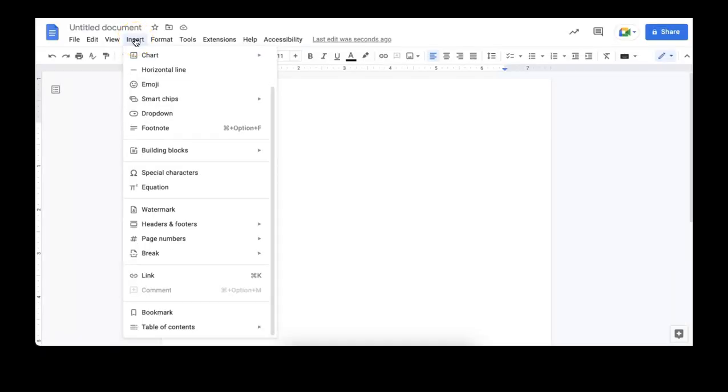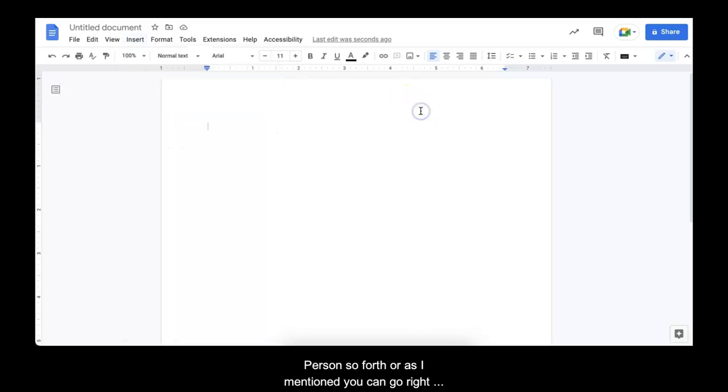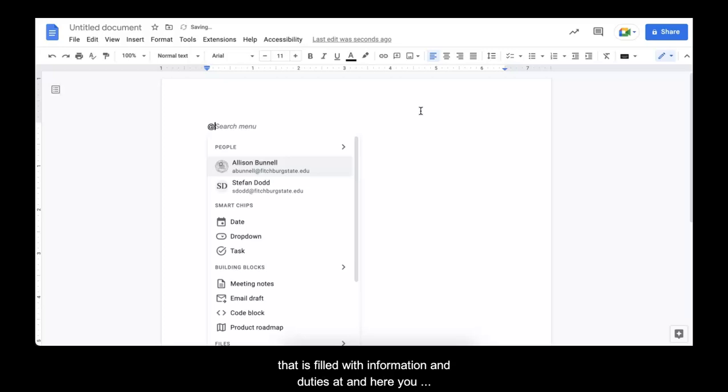Smart chips. You could go to Insert and go to Smart Chips and specifically pick which one you want to include. So a date, a person, so forth. Or as I mentioned, you could go right into your document. Obviously, you might have a document that is filled with information and do the @. And here you could add in people. So for me, Stephen Dodd comes up.